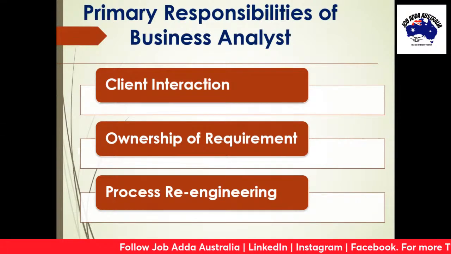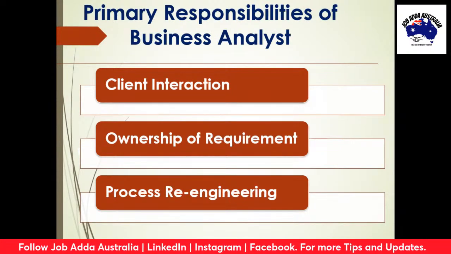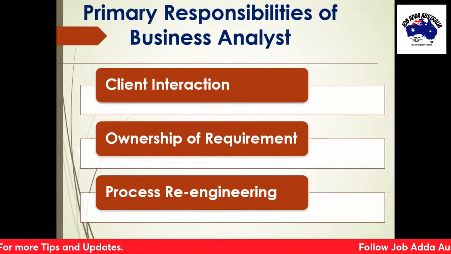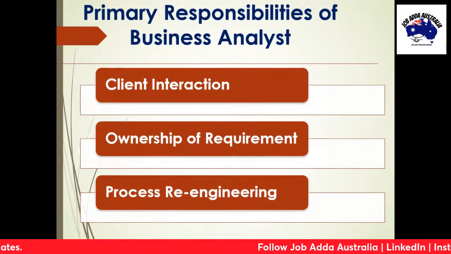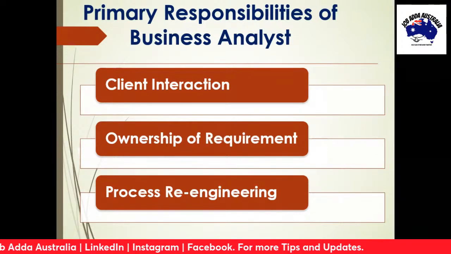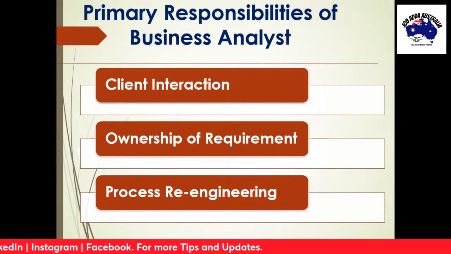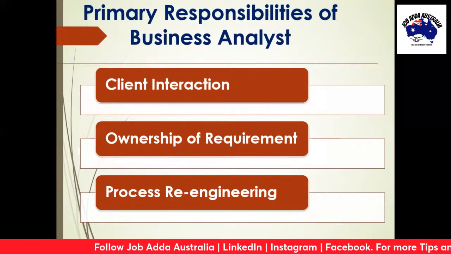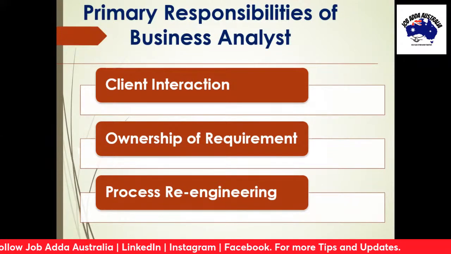Now, requirements are basically the need of the client. So as a BA, when you meet the client, you have to take ownership of understanding the need of the client. Till the time the client's need is not clear to you, you cannot give proper knowledge transfer to your technical team. And based on whatever KT you have given, your technical team is going to develop the particular application. The third prime responsibility is process reengineering: understanding the different processes in the client's business and then providing your IT solution.